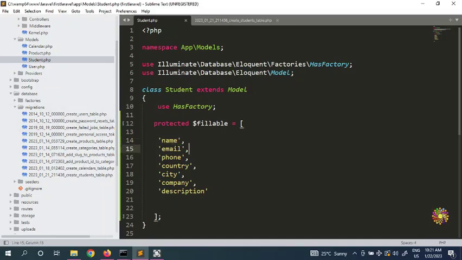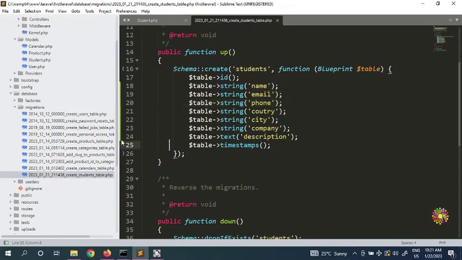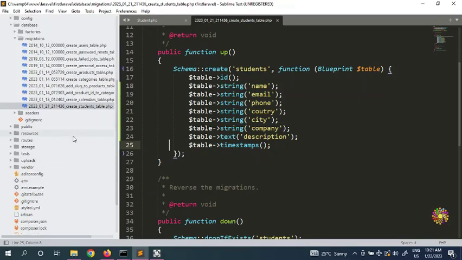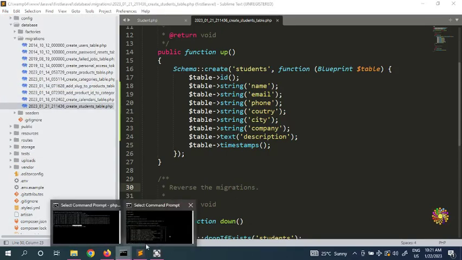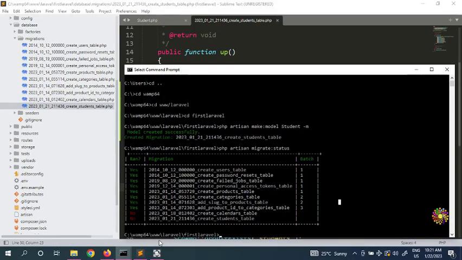In this one now you guys are going to see the relationship between the students and the table student here, and now you're going to see the relation with the seeder, because we're going to create a seeder as well. All right, so now if we save all, we're going to come here and migrate. So we put a PHP artisan migrate. So our migration is ready.